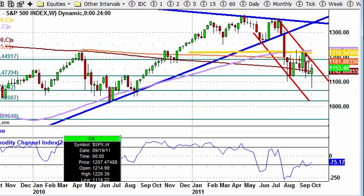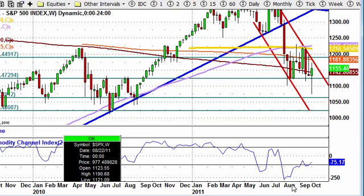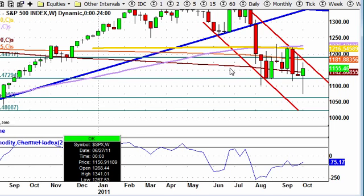Now let's go to a weekly chart on the S&P. On the weekly chart, we did break down. We rallied back at the end of the week, and we did close above the 200-week moving average. That's this big red line coming across here. So now we have this hammer. But a hammer doesn't matter inside a bunch of consolidated candlesticks. What does matter is that the bears try to bring it down, the bulls yanked it back up, and there was no follow through to the downside.